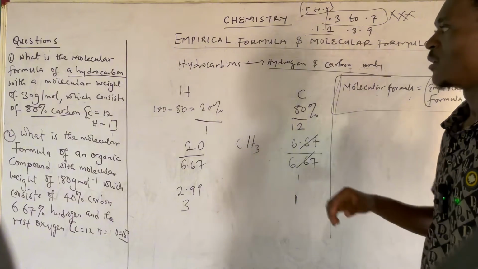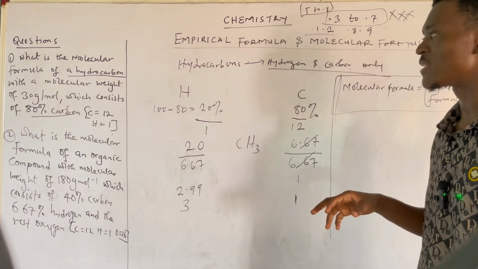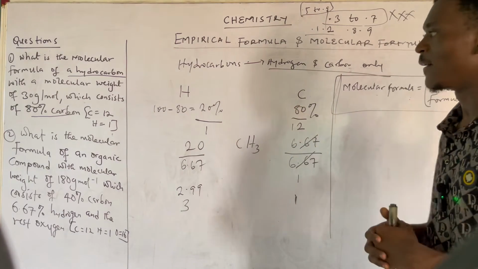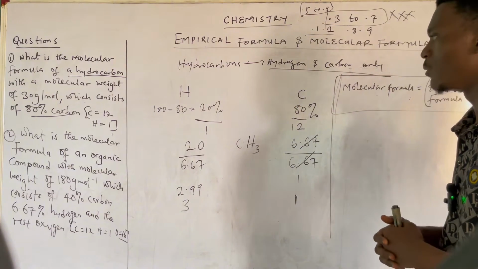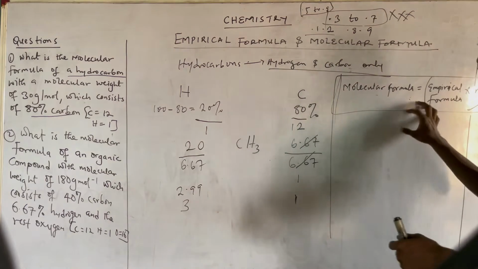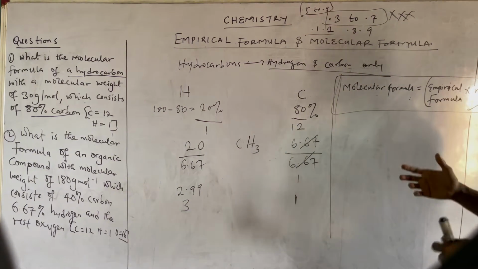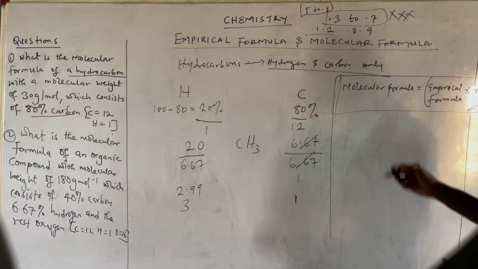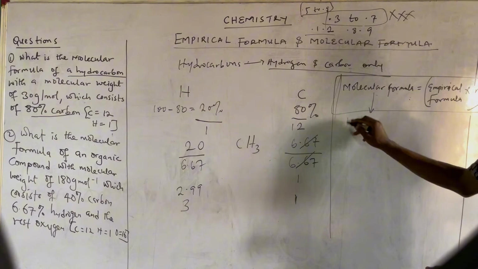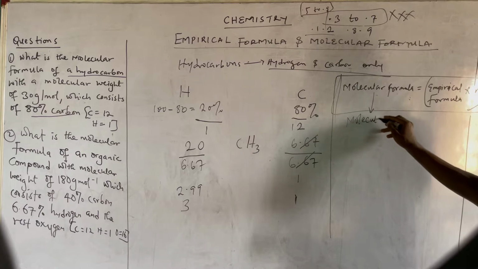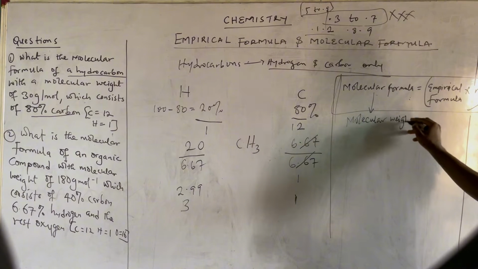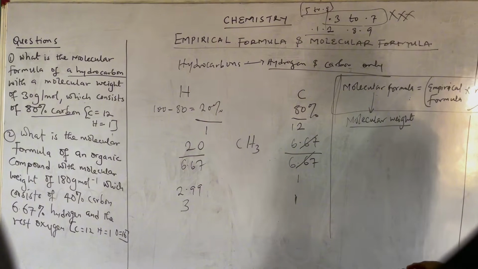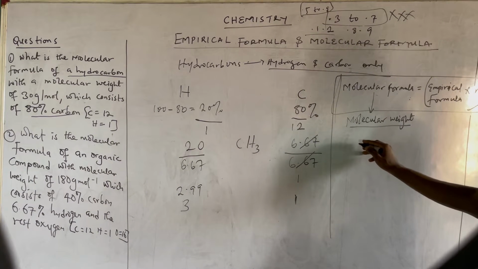But looking at this, were we given the molecular weight? Yes, of course, we are given the molecular weight to be 30 gram per mole. So we can actually use this and then we'll get our answer correctly. But mind you, I can replace this molecular formula with molecular weight. Please follow. Now, if I replace it with molecular weight, certainly our molecular weight that was given there happens to be 30.